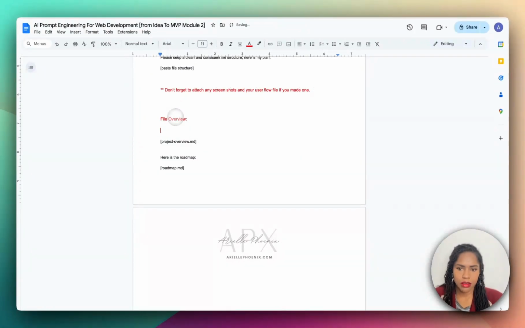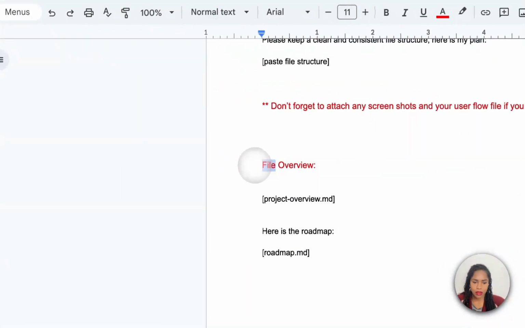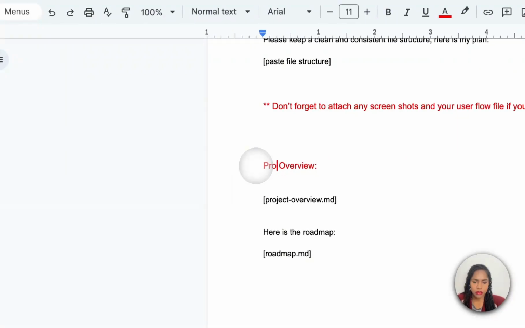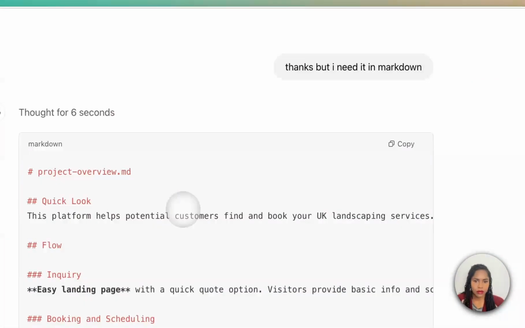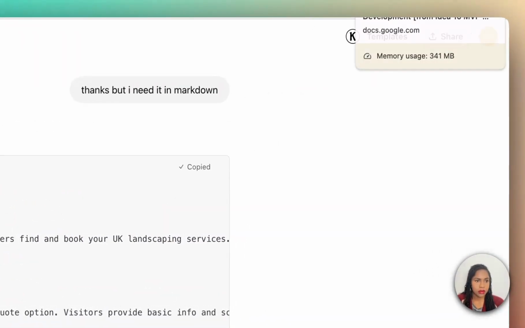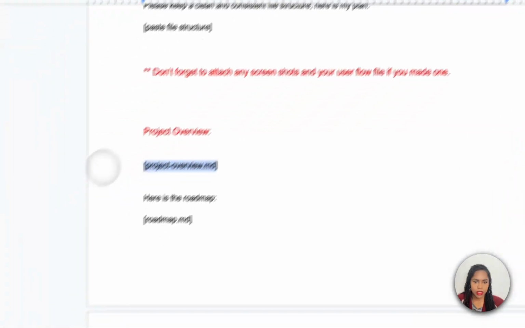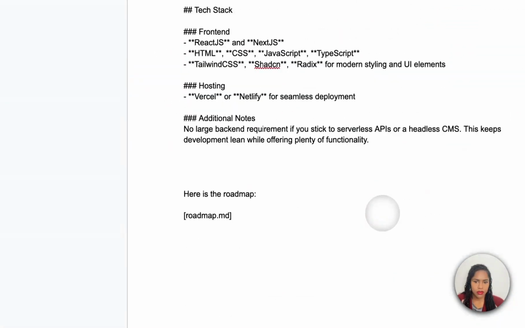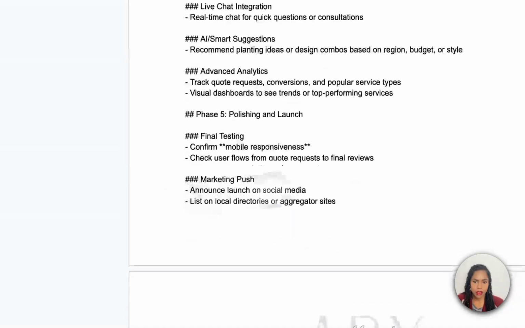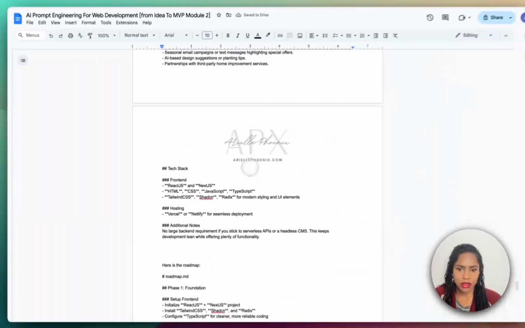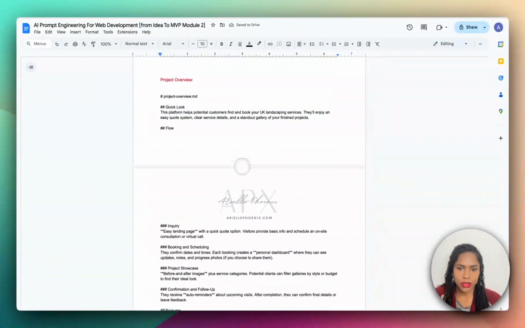And then the project overview and the roadmap. I'll take this one, put that here, and then the roadmap, I'm going to put that here. And then we're going to get the prompt.